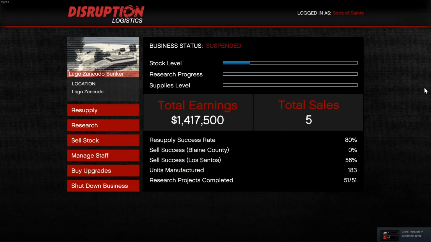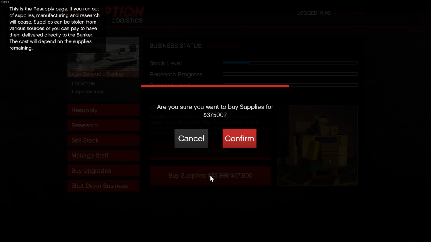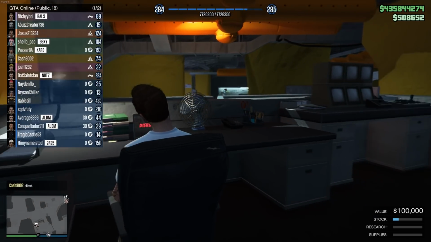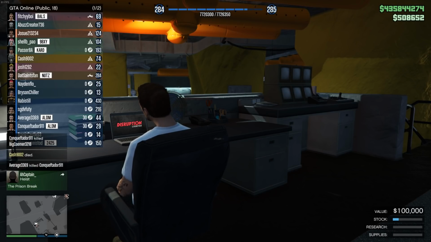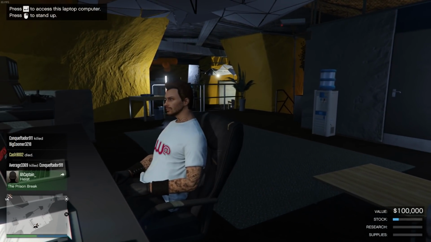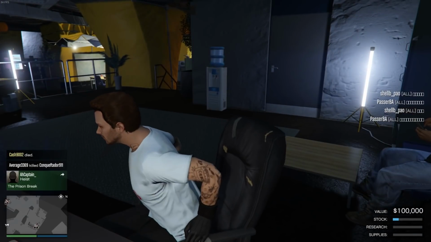So the first thing you're going to want to do is, of course, you have to own a gun running bunker, go in it, and actually make sure the supplies are all the way full. So just for the initial setup, you do have to spend that $75,000. This week, it's actually $37,000. But you do have to spend that at least once. I guess technically if you didn't want to spend any money, you could just steal the supplies to get it full, but you do need the bar to be full to start.